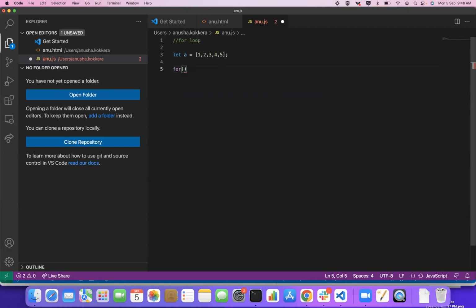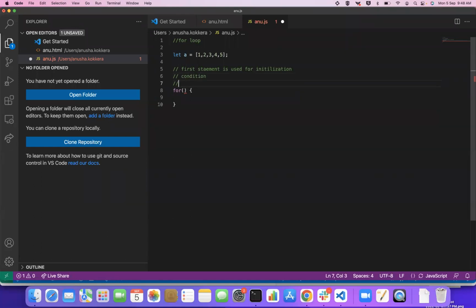Which will start with the for keyword and with the braces. Here in these braces, there will be 3 statements. First statement is used for initialization. The next statement is the condition to check.